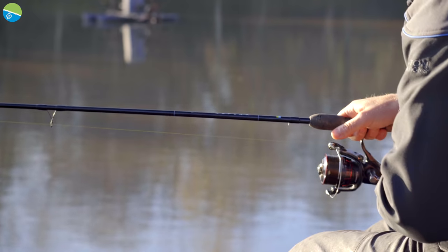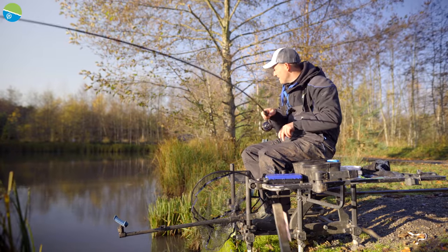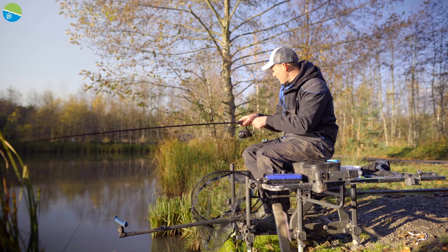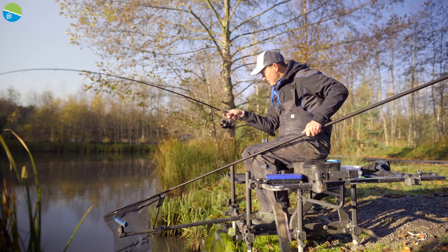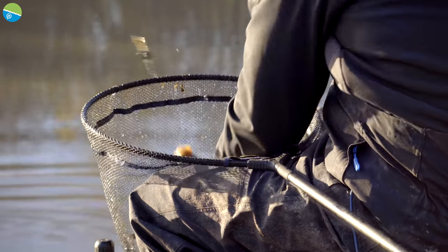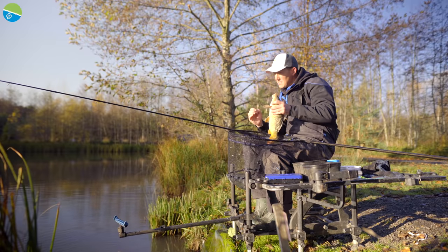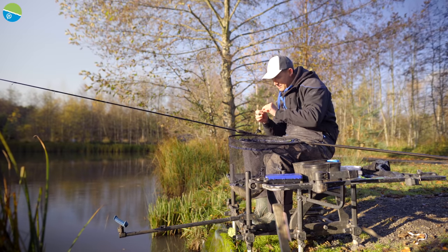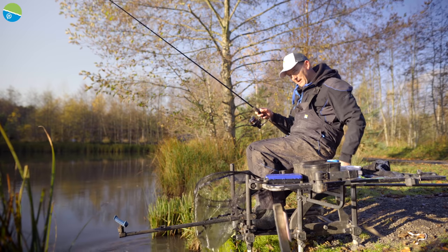Straight back in, 1 minute 30 on the clock, another fish! Such a powerful, unbelievable way of fishing in the winter. Do you know what always gets me with this style? If you go and try this in the warmer months, it just doesn't work because the fish feed in such a different way. These fish are feeding on opportunity - feeding on sight. They see that bread almost right in front of them, they just can't resist. A pretty mirror there - look, straight in the bottom lip, no problems at all. I've got a 16 KKM hook, which is my preferred hook for bread fishing. I want something slightly lighter so that bread can pop up. I'm hoping to enjoy a little session at this distance and see how many we can get before we have to start mixing it up.